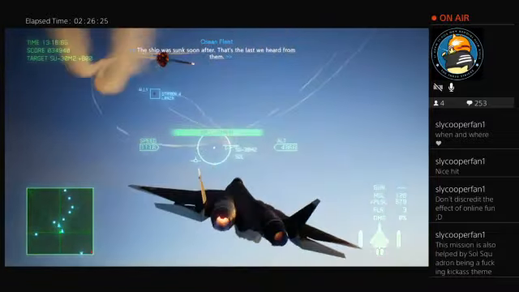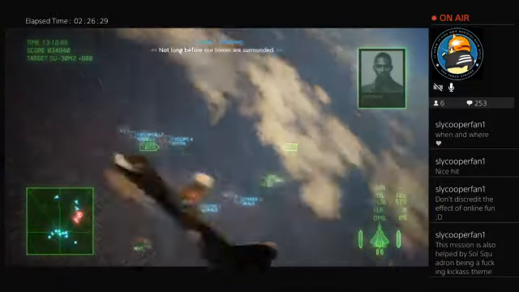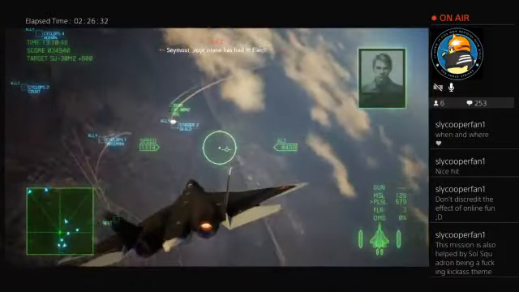The ship was sunk soon after. That's the last we heard from them. Bye, Soul 4. Forces are routed. See where your plane is headed.